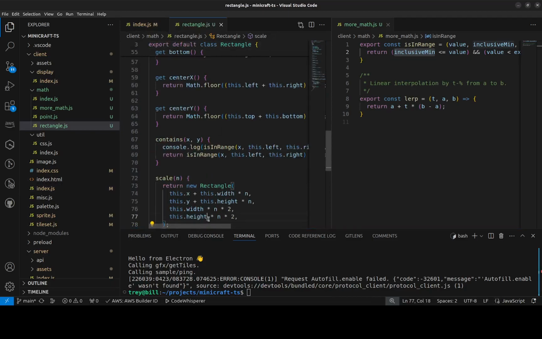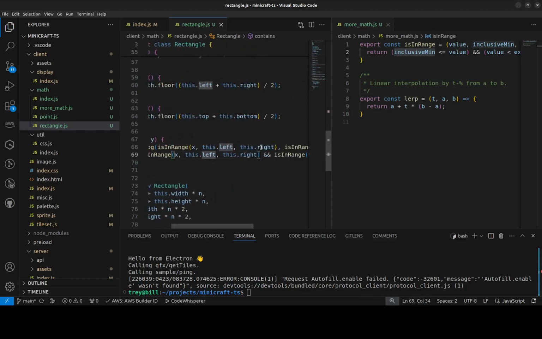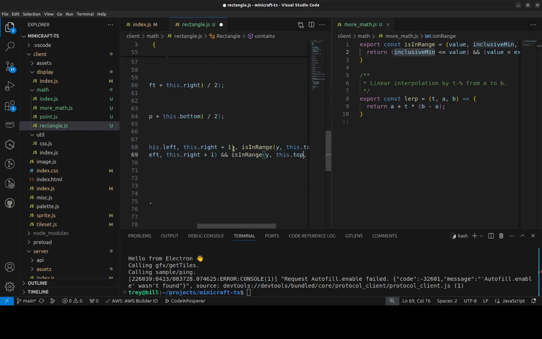Is in range. The value. Inclusive min. Exclusive max. Well, technically we should probably be adding a 1 there since it's exclusive.